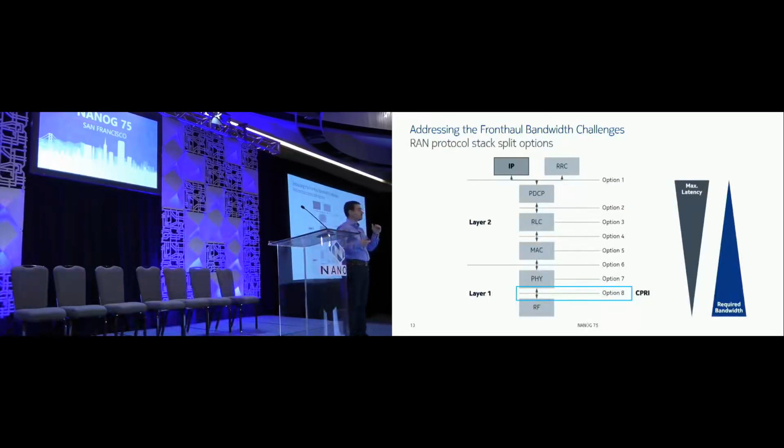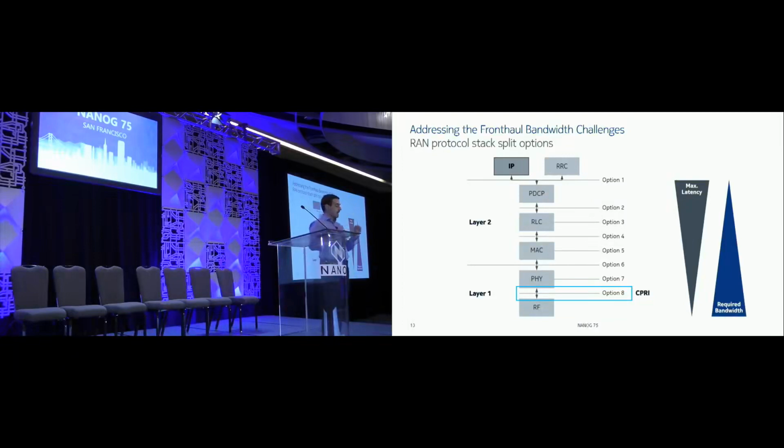tolerance, right? Because if you look at an IP packet, what is the latency tolerance for an IP packet? It's anything, right? You can say, I don't know, seconds. But what is the latency tolerance for a clocking signal on a radio? It's very little, right? So once you get to the RF, your latency tolerance starts to be very little.